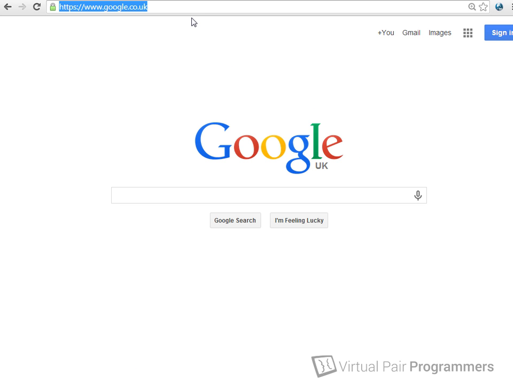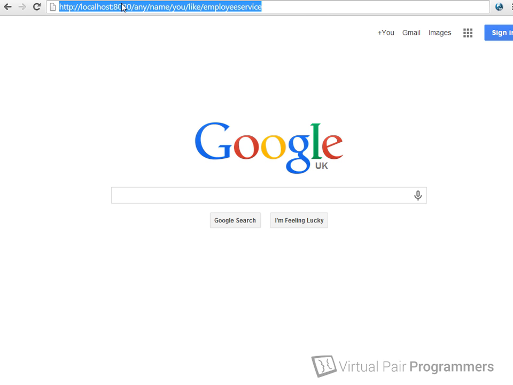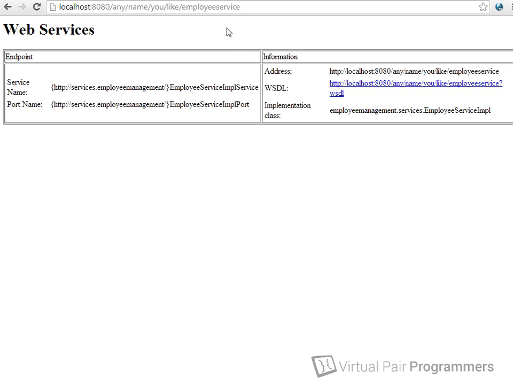So I just copied that string from the URL in the code, and I've pasted it in here. Of course, it was a ridiculous URL. If I hit enter, then this is interesting. What we're seeing here is effectively just a test web page. The implementation of JAX-WS has decided that if you access this address through a web browser, what you'll see is some basic information about the web service.